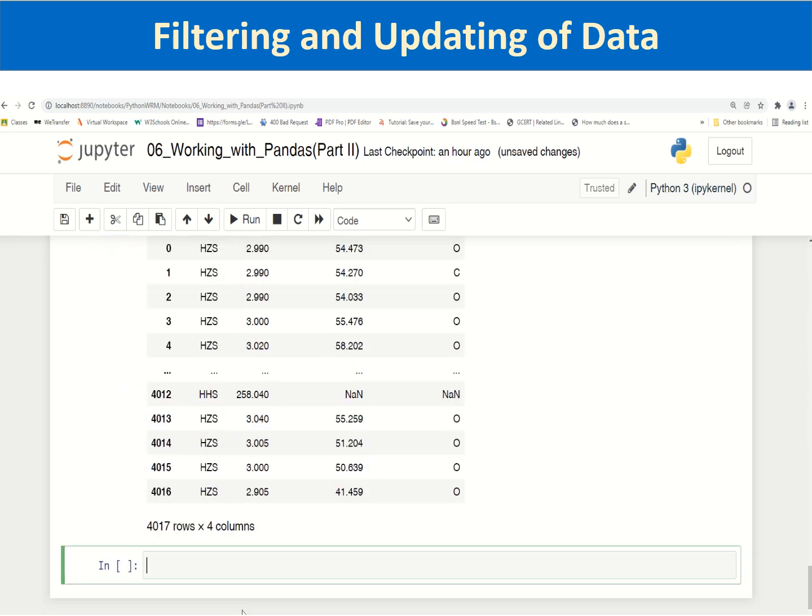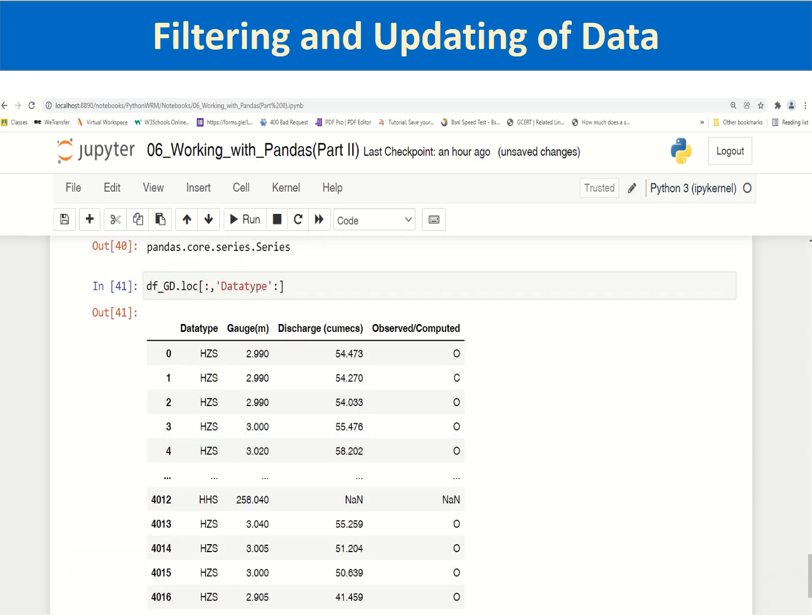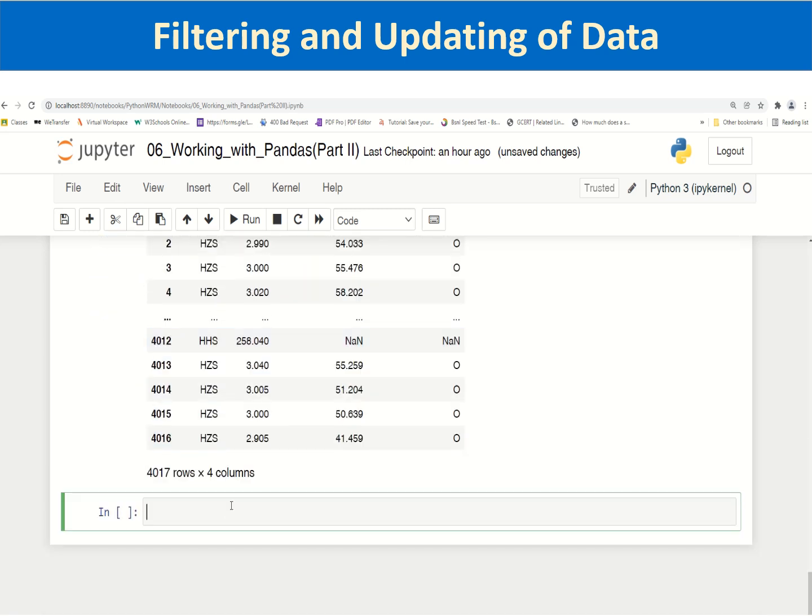Similarly, you can do df underscore gd dot loc. You specify the rows. You don't specify the starting row and specify the first.